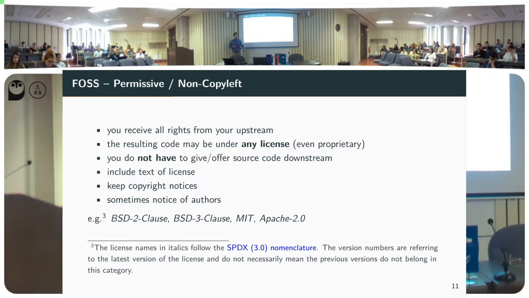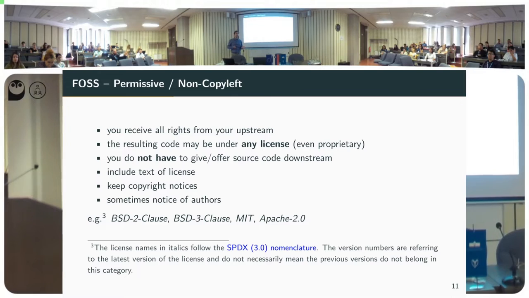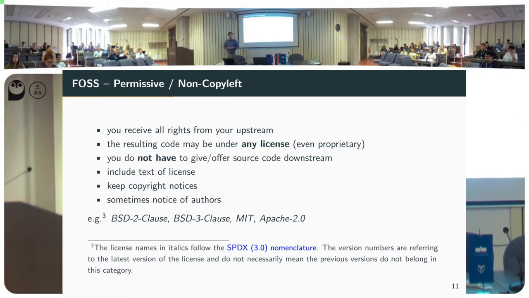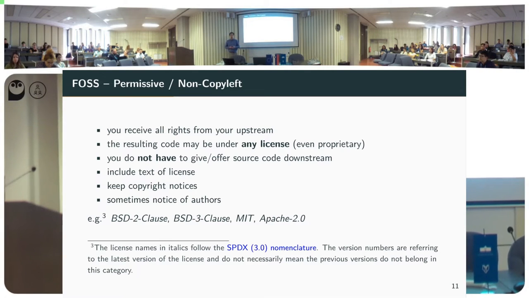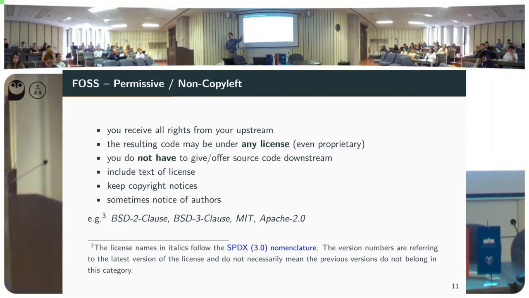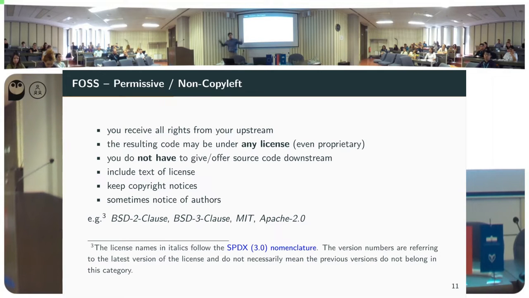And because it's up to you whether you want to give them the same rights that you received or not, you are not under an obligation to give them the source code. You can do so if you want to, just as you can give them a copy if you want to. It's just a right you have, not an obligation. What you need to do is include the text of the license, the text of the MIT license in this case, because, as established, the license is the thing that gives you the right to do all this in the first place.